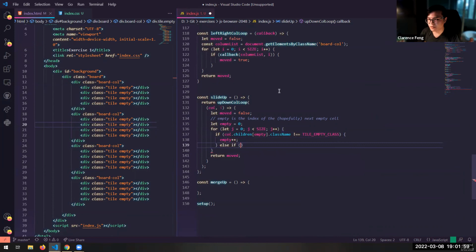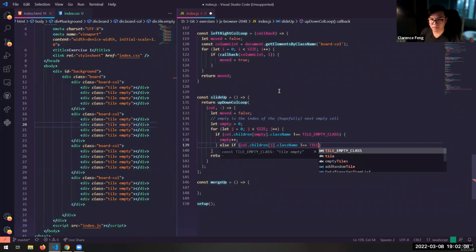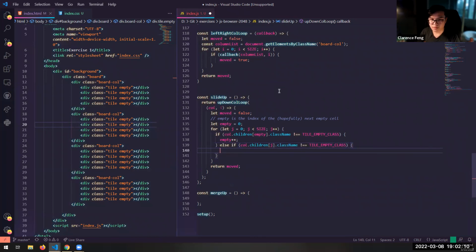Else, if children j class name is also non-empty, then what we will do is we will swap the values, like I said before.